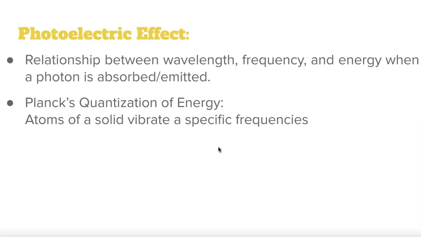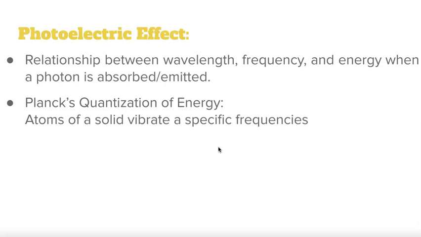But I'll give you some background information. Back in the late 19th century, people thought they had physics figured out. They thought that energy and matter were directly correlated, and that matter can continuously absorb and release energy at any point in time. However, based on some empirical evidence in the lab, a scientist by the name of Max Planck realized that there were some inconsistencies with their current understanding of physics and what he was seeing in the lab.